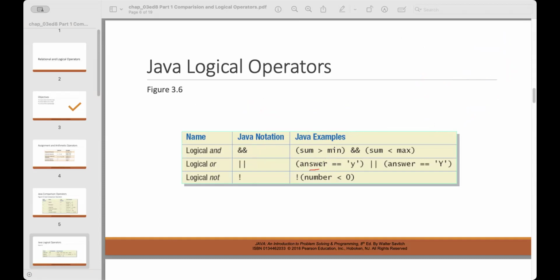So we also have the OR operator. The OR operator says if any of the conditions is true, the result has to be true. So let's say we have the relational operator, answer is equal to y, or answer is equal to Y. Someone is trying to write in lowercase or uppercase. This part is the relational operator, but this is the logical operator. So how does it happen? Only if both of them are false, the output will be false.